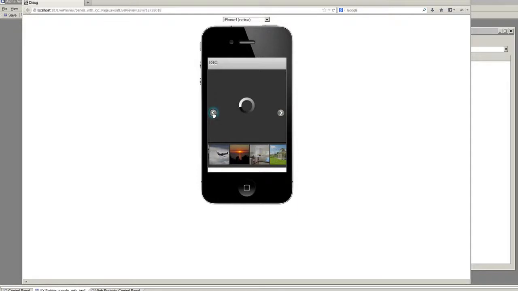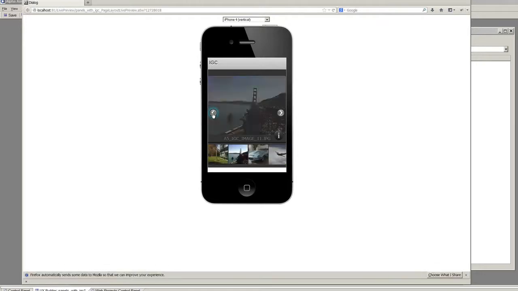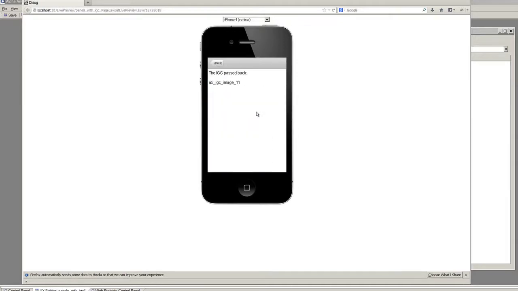Actually, that was the third image. I don't have any data in there on that. So let me go back a bit. There's some data here. Notice the markup looks a little different. The colors are different. We're going to go ahead and click on that button, and we passed in information about image 11 this time.